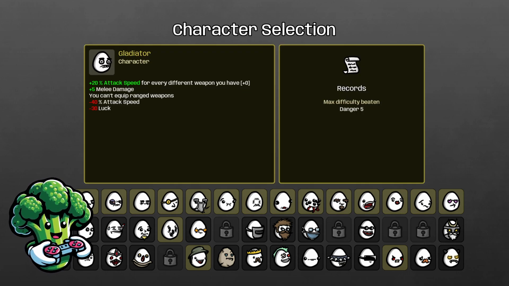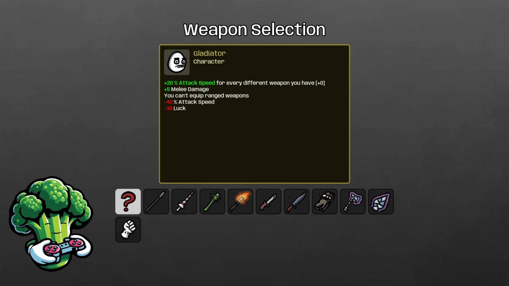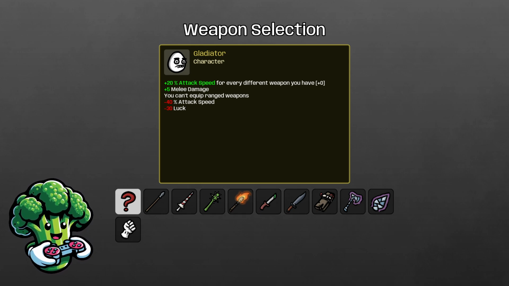We got the Pacifist done, the last one I did, so I'm gonna have some fun with this one. Gladiator's super easy actually. It's got a plus 20% attack speed for every different weapon you have, which is kind of nice. You can get a whole bunch of different weapons. Plus 5 to melee damage, so you start with some good flat melee. You can't equip ranged weapons, which is fine because melee is really powerful by itself. And then you get a minus 40 attack speed, but the plus 20 attack speed for every different weapon you have kind of offsets that.